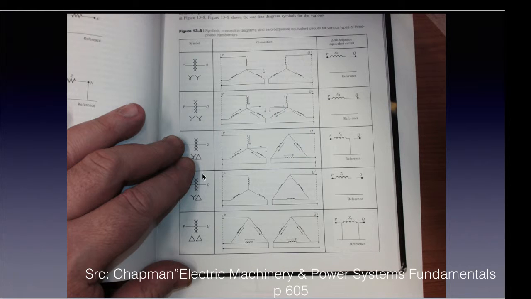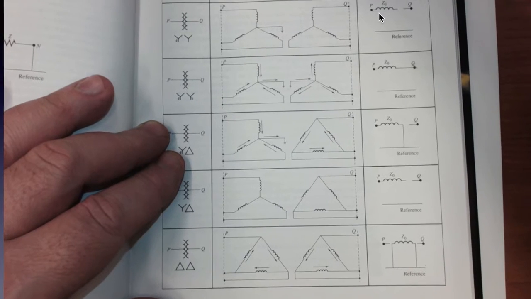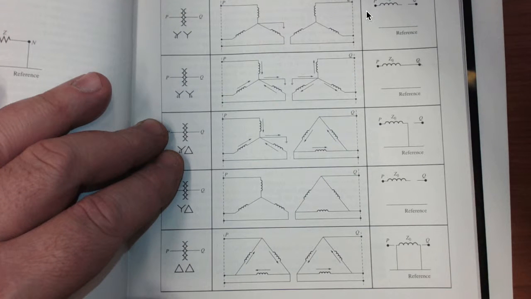So here I have a series of transformer connections. In this case I have a YY transformer with one side of it grounded. If we look here, my equivalent zero sequence circuit for the transformer alone is an open circuit. On the P terminal here, I do see the impedance, but it connects nowhere. Another way of thinking of this is there's nowhere for ground current to flow.